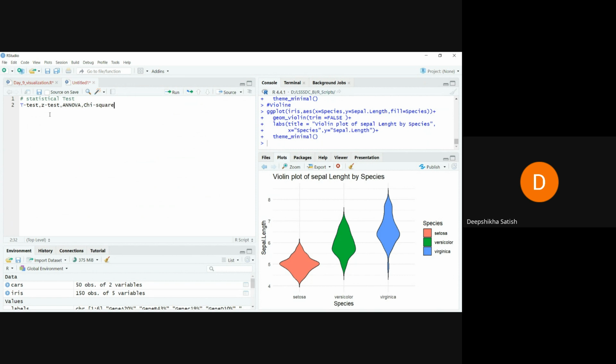Okay, and there is the chi-square test. The chi-square test is basically used to check whether there is a significant association between two categorical variables. That time this test is mostly used, like in genetic association studies, where you need to check the frequency of alleles or want to check the genotype compared between two different populations. So this time the chi-square test is preferable. It means if you want to examine a relationship between variables, like what exactly the link is between smoking status and lung cancer, in that situation you can prefer the chi-square test.